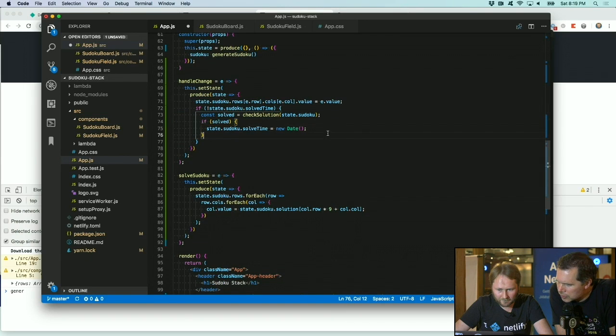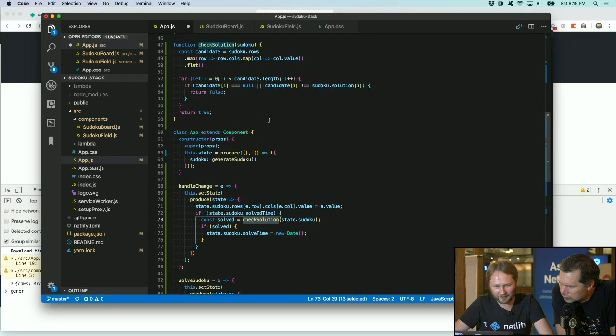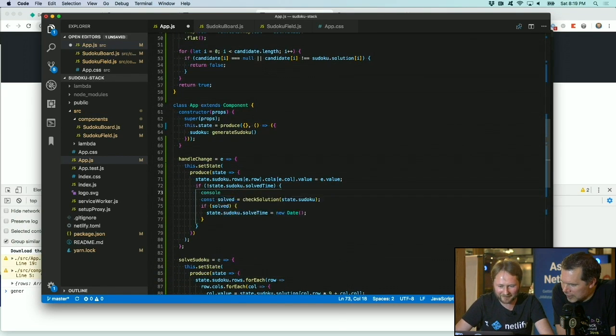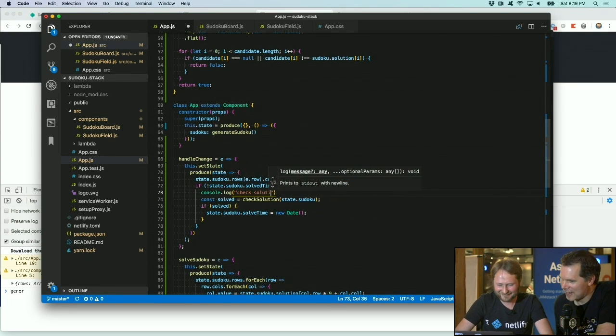I couldn't quite see. So basically here we should be checking if it had been solved. And that is the function. We haven't quite checked if it works yet. Let's do something quick and dirty just to see if that's actually happening.